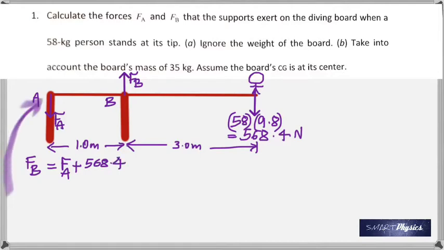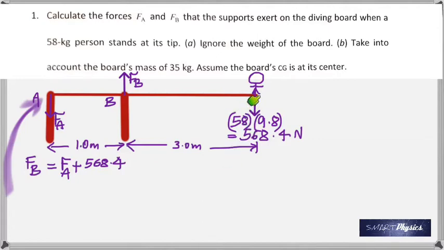Now let's try to apply the second condition. And you can see that I'm trying to calculate the torques about this point. Okay? So I want you to get this. What is the torque due to Fa at that point? Nothing, right? Zero. What about that due to Fb? Is it clockwise or counterclockwise? You have to keep this in perspective and say, all right, this is trying to twist it that way, isn't it? It's counterclockwise with this point in your perspective. Come on. What about this force? Isn't it trying to turn it clockwise?